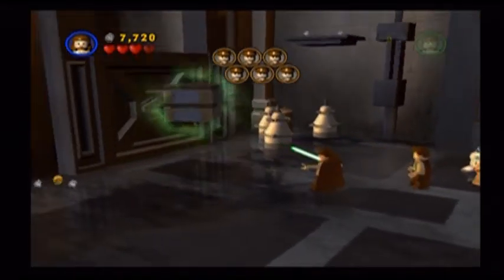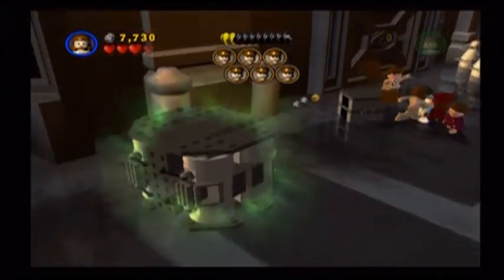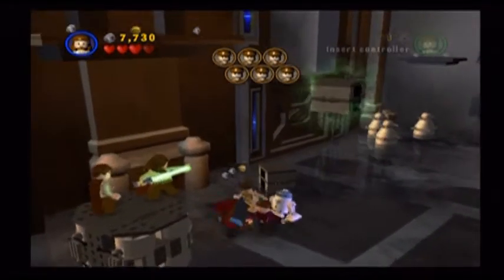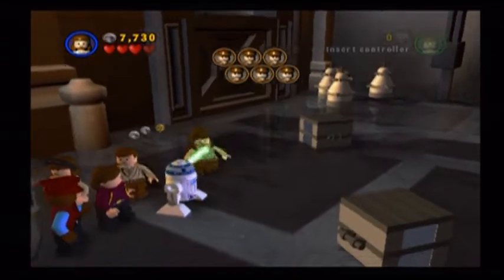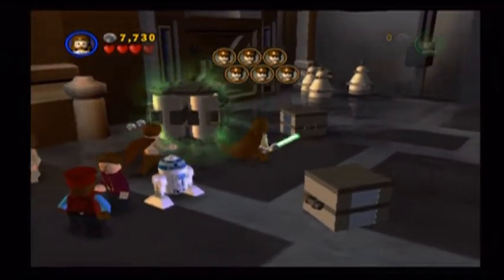Okay, so there's a lot of stuff to do here. Where was that one guy at? I think he was up here, actually. Hang on, I want to move this one out of the way. So you've got to stack these in kind of the right order if you want to be able to get up to the top.